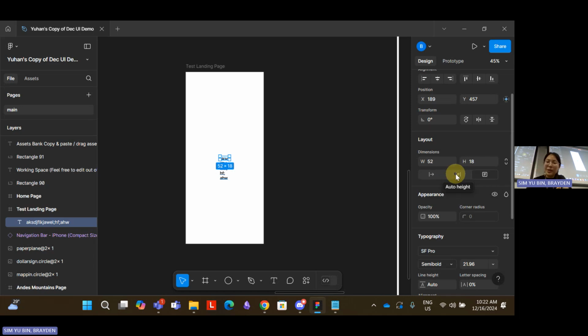Now we want to explore auto height, which automatically scales your height. When you drag out your text box, it will only occupy the space in terms of height of your text. The difference between this and the next button, auto width, is that, let me go back to fixed size.